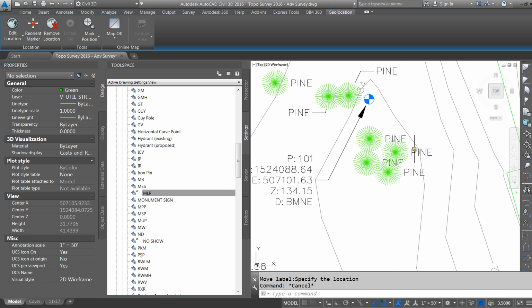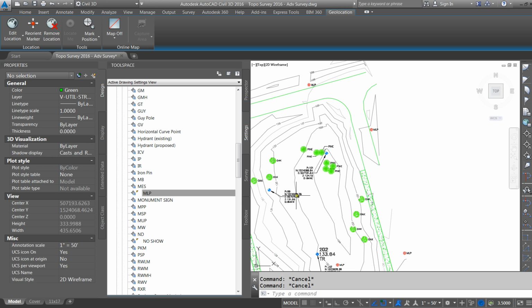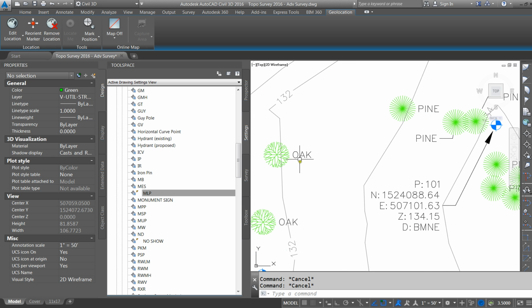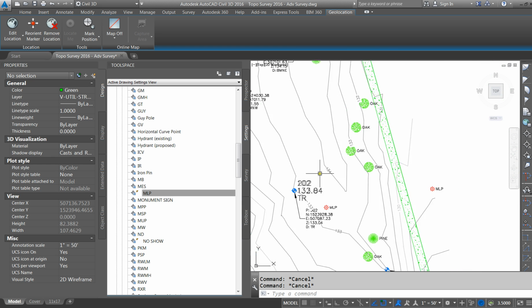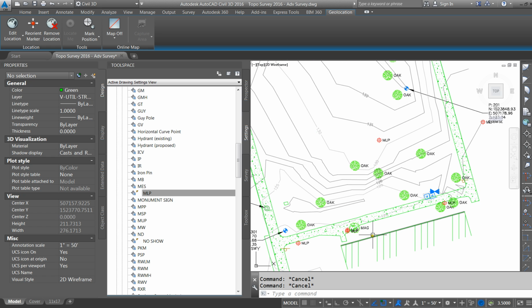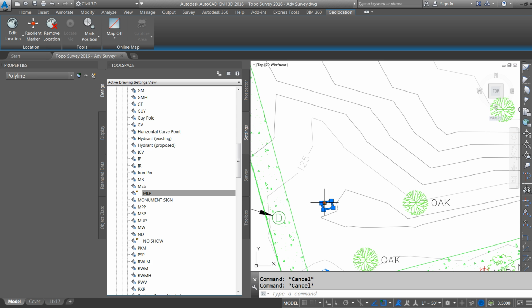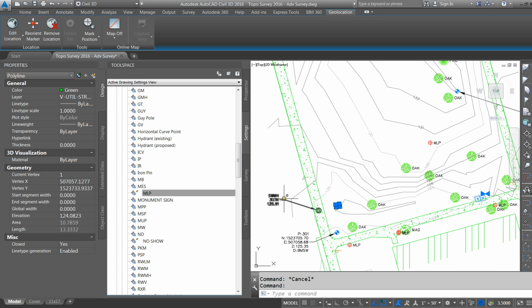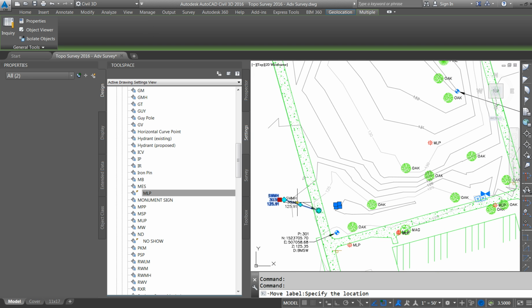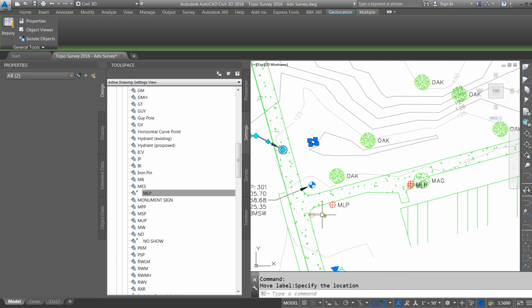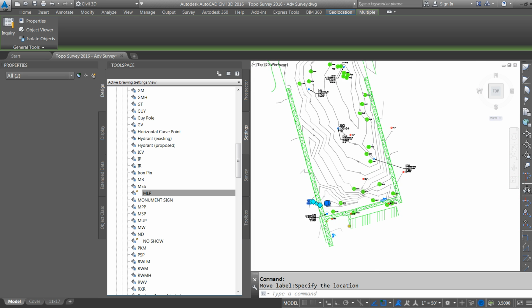Sometimes when you have pine trees, or not pine trees, just trees in general, you'll actually have the size of them associated with it, but we didn't pick up the size of the trees. We should have, but we didn't. Now we're going to need to label the catch basin on this. So that can be just regular text. We should label the signage. We should label the building.